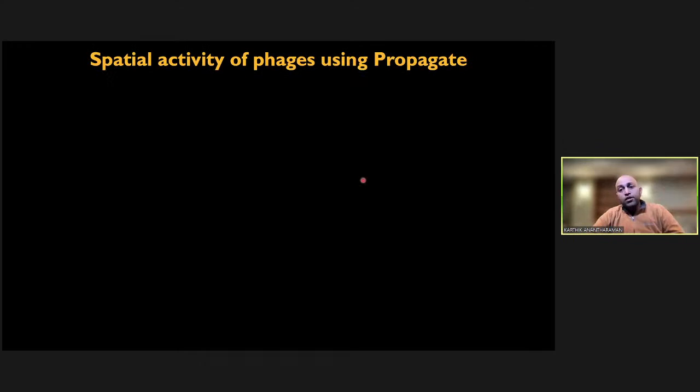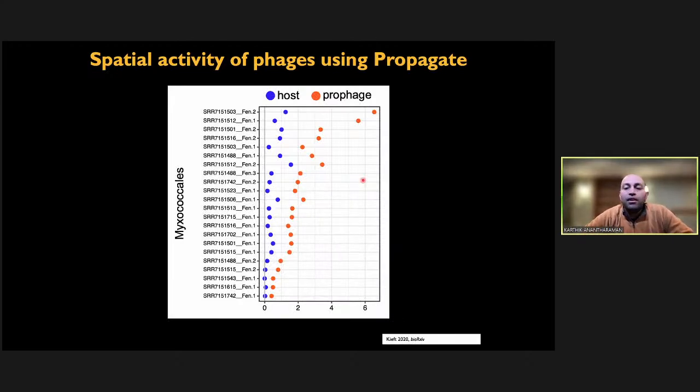Now, you can use this for a variety of different questions, primarily looking at activity of phages. So we've tested this in a number of environments. We've used this to study prophage activity, obviously using it right now to study prophage activity in the human gut, as well as in the environment in lakes and in hydrothermal vents. Here's just one example that we used in the environment.